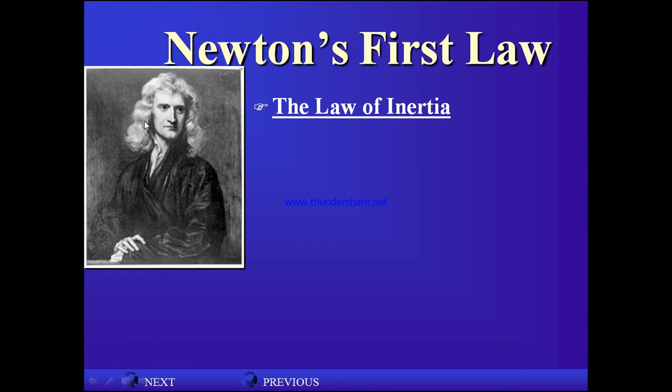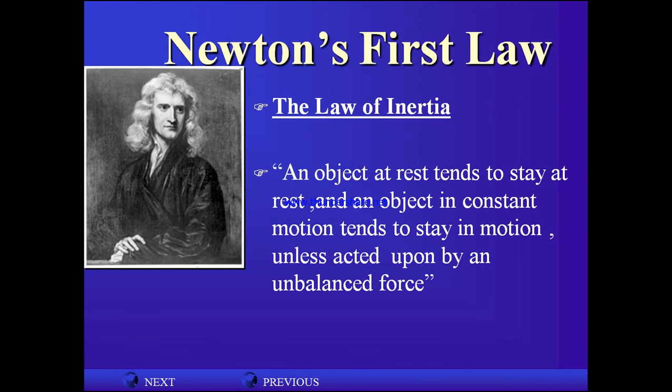This is the scientist Isaac Newton who discovered gravity. Newton's first law, the law of inertia. You know, inertia is the tendency of the object to keep its state. An object at rest tends to stay at rest, and an object in constant motion tends to stay in motion unless acted upon by an unbalanced force.